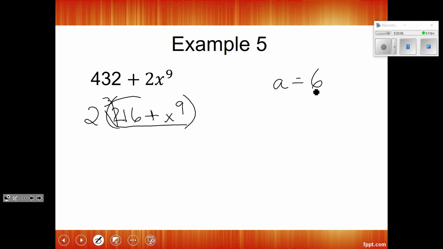And someone said, Miss Corns, it's backwards, like your X is at the end. You might think that too. So you don't need to switch it around. Your A is going to be the cube root of the first term you see. B is going to be the cube root of X to the 9th. Is X to the 9th perfect?